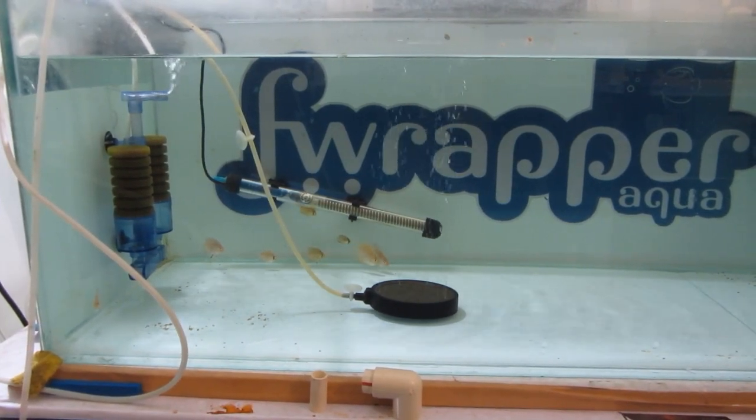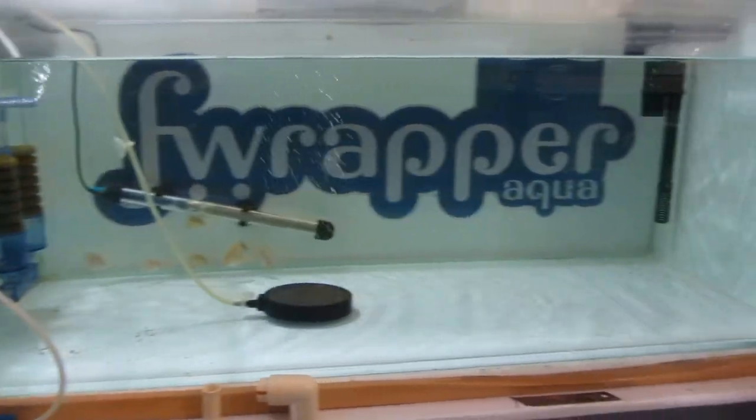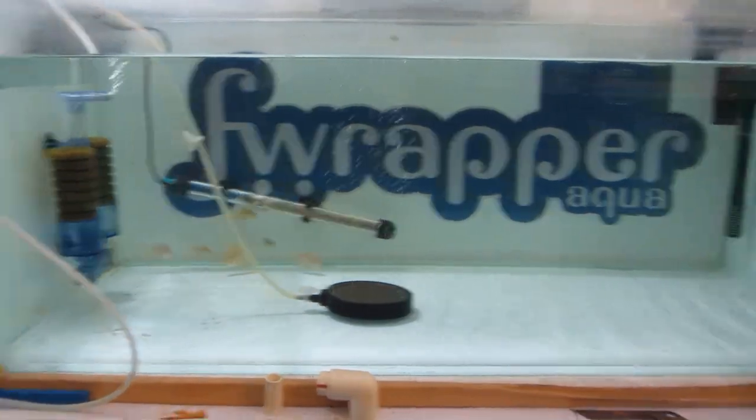So once these guys settle, we'll have the second batch. It's going to come here. So this is going to be my big grow-out tank.